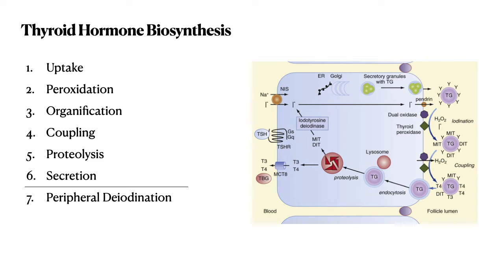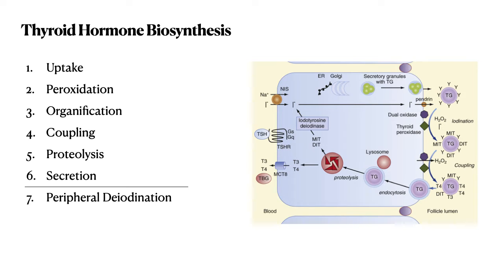If they fuse together, you will have a total of 3 iodine residues, and that will be the origin of T3, which is triiodothyronine. If two molecules of diiodotyrosine combine, you will have a total of 4 iodine residues, and that will form T4. So the combination of MIT to DIT will form T3, and the combination of DIT with another molecule of DIT will form T4. That process of combination is called coupling.